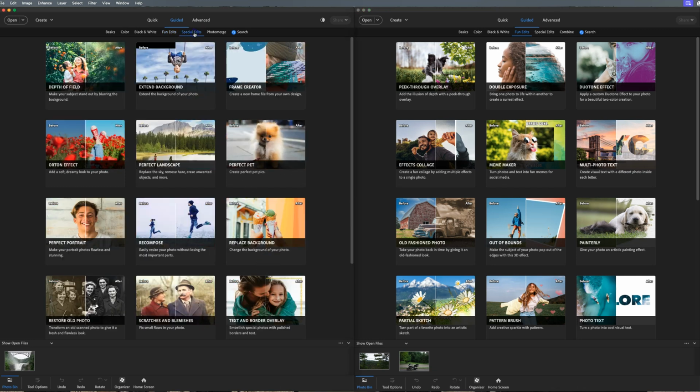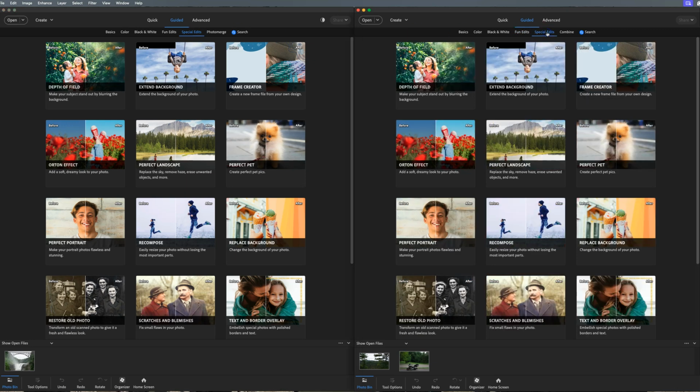Let's go to special edits, man. There's got to be a bunch of new stuff in special edits with AI. Well, maybe not. Depth of field. Okay, we had that. So they got that new focal tool, right? And it does the same thing depth of field is doing. That's exactly what it's doing. The same as this does right here. Look, I'm blurring out the background. Okay, blurring the background. See? So it does the same thing, all right?